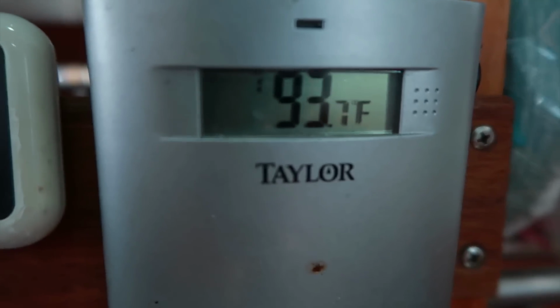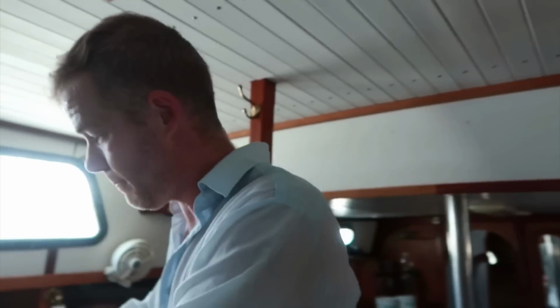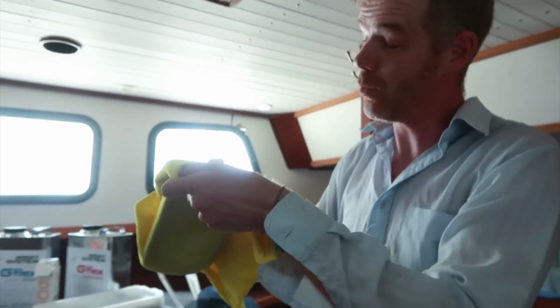93 degrees in here. Oh, really? Yes. You're a sweaty mess. The funny thing is, it feels far cooler than what we've been dealing with for the last month and a half. Been working outside. But yes, it is still warm in here for sure.